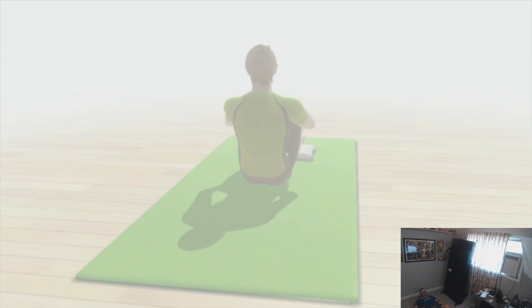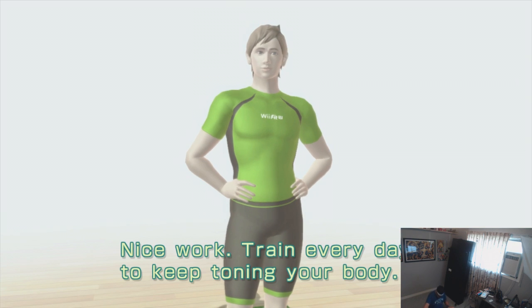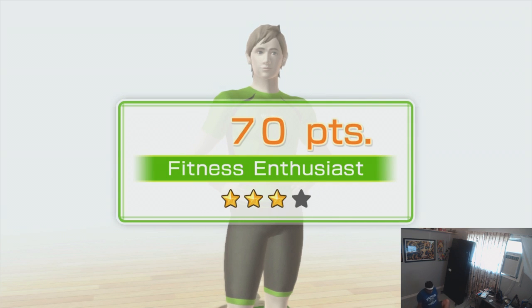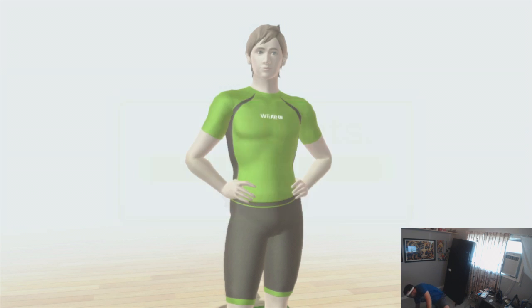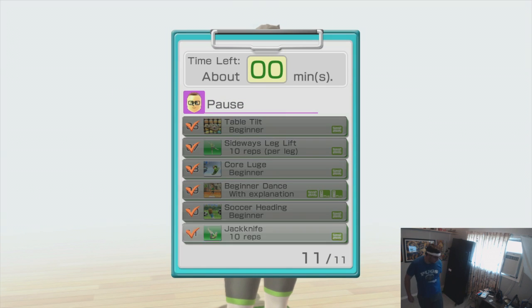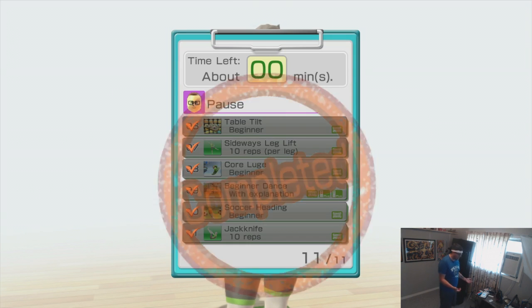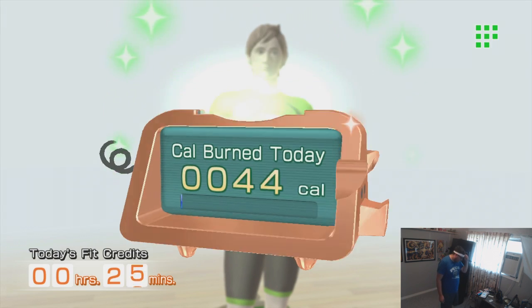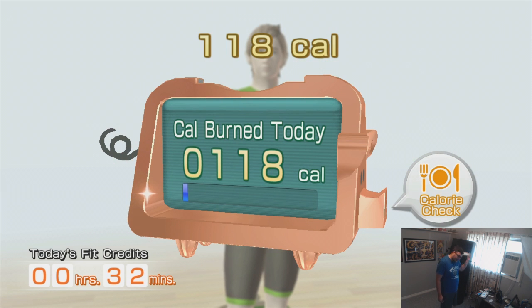I think I screwed that one up more than... Nice work. For some odd reason, train more than usual. Toning your body. Fitness at... yeah, I didn't even get 100. Oh, I wasn't wearing my wristbands today. Oh. The inconsistency is gonna kill me.